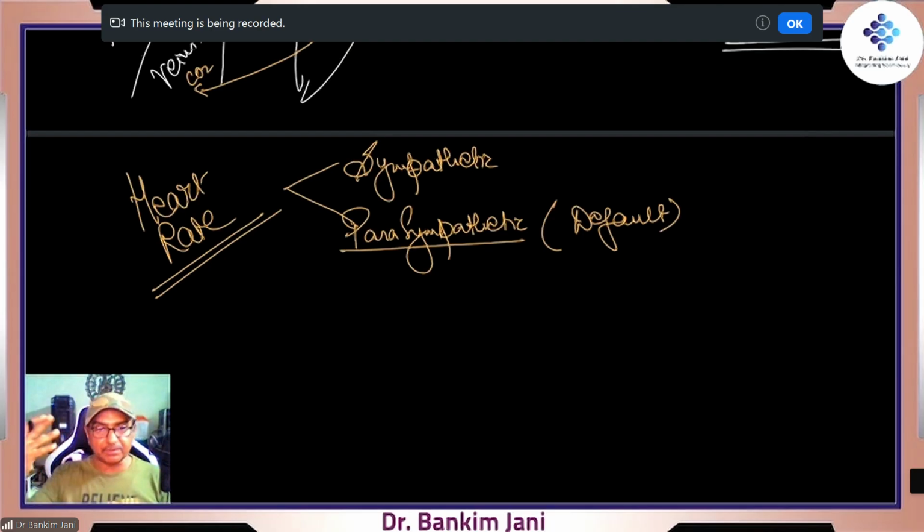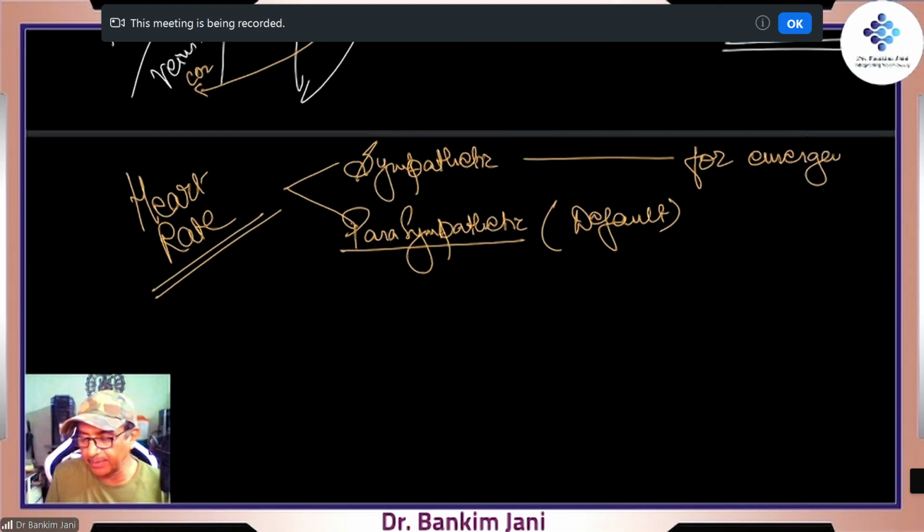But whenever the person goes into stress, any type of stress, then sympathetic would take over. At that point, it will say, okay, yes, you increase the heart rate, you increase the breathing, and the entire sympathetic system starts. But as soon as the emergency is over, because this is for emergency only, it will go back to the parasympathetic system.